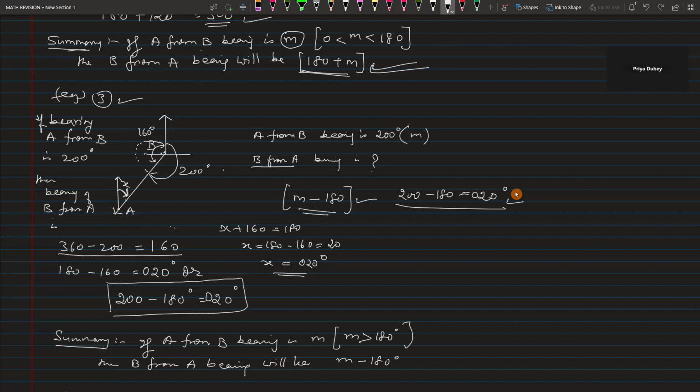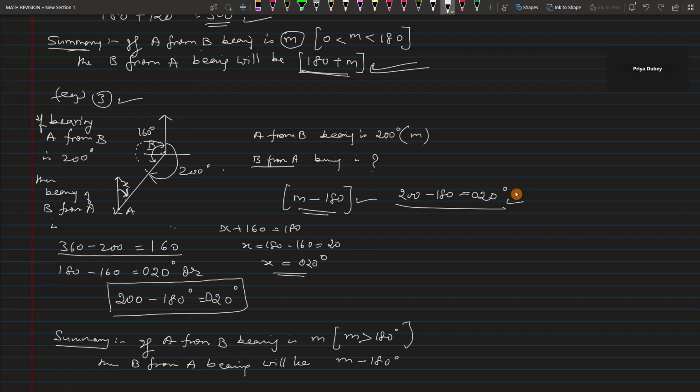So I have told you how to find out the answer in the actual way and also the shortcut method. I am telling you both together so that the shortcut method also sits in your mind. Because here the bearing of A from B was 200, which was more than 180 and less than 360, you did 200 minus 180 and got the answer for B from A. This topic is also known as reverse bearing.